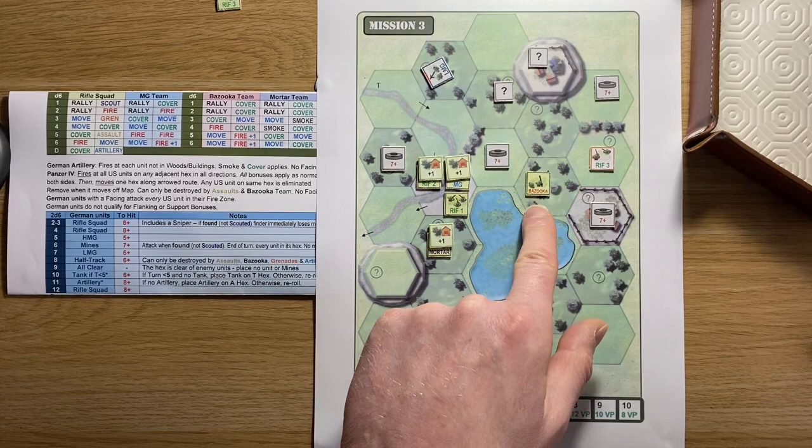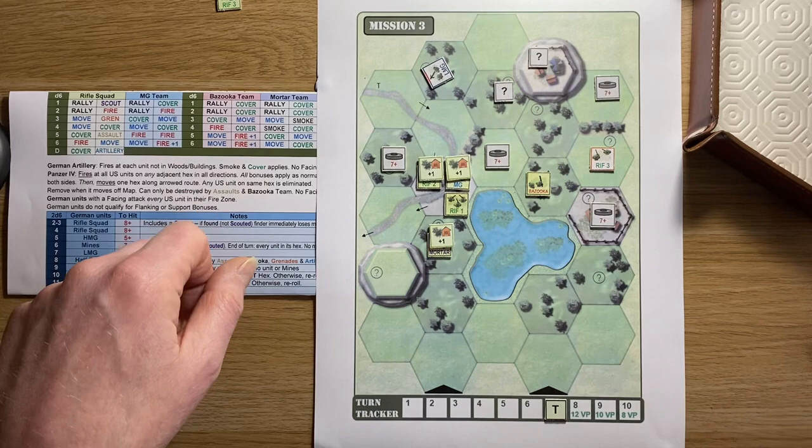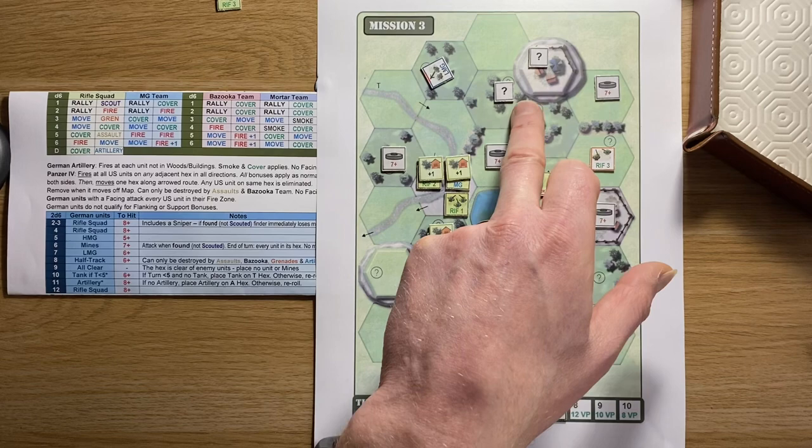Let's have a look. We got double two, so they could rally or seek cover. They don't need to rally. They could seek cover. I think I'll re-roll it just to see. Or will I re-roll it? Is there any point? I'm not going to move him there, I don't think, because he's still going to be revealing two question marks. Or do I? Do I just go all out?